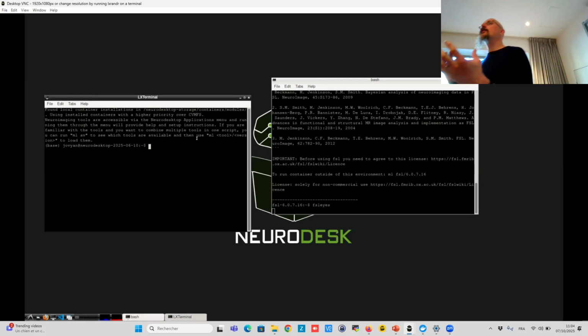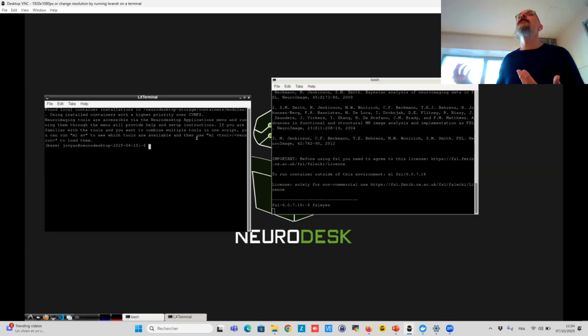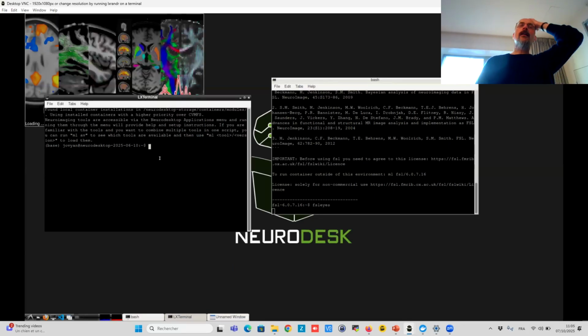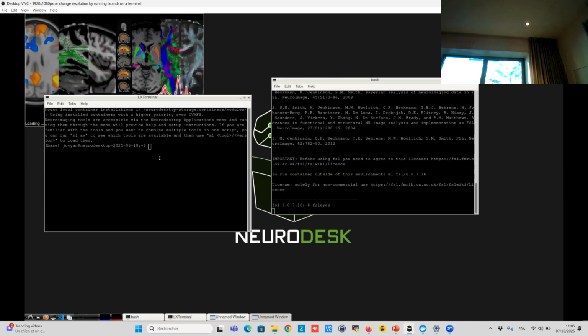After, it's a container, so it's not a big computer inside a computer. You need to use the resources of your own computer. So if you have a big computer, it will be faster. But the advantage is you can deploy it on a cluster if you want, because it's a container. You can multiply it and run all your analysis by command line. So it can be efficient. And for a tutorial, it's very good because I can show you how to run FSL and all the things. So it's what we will use.